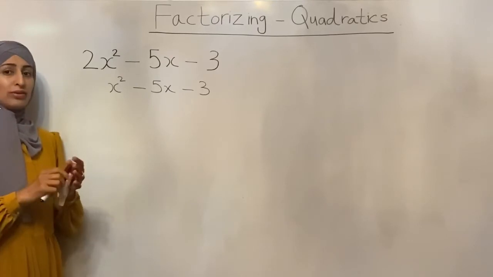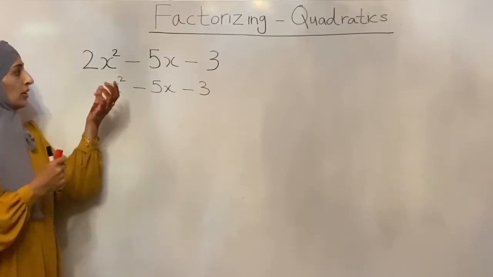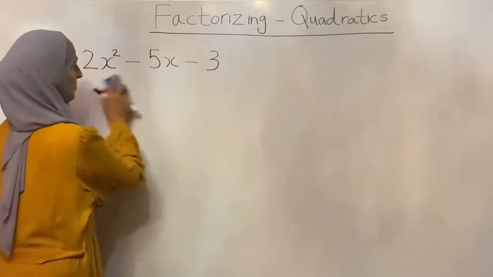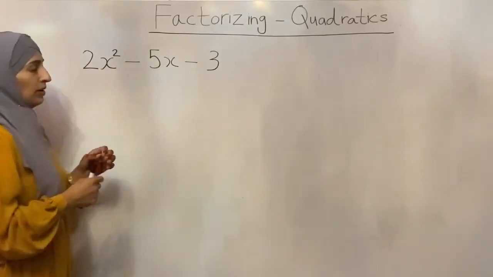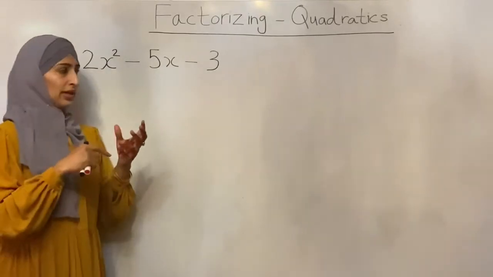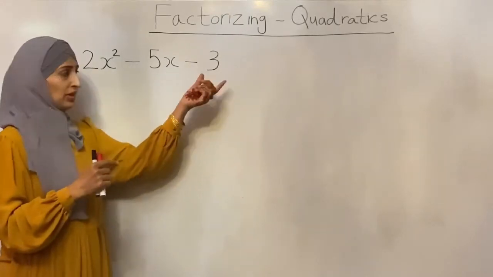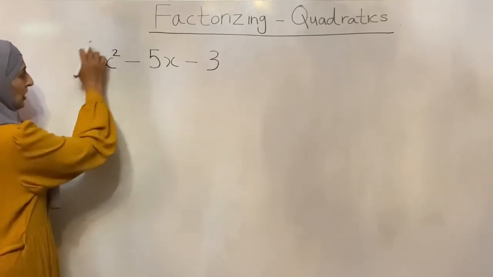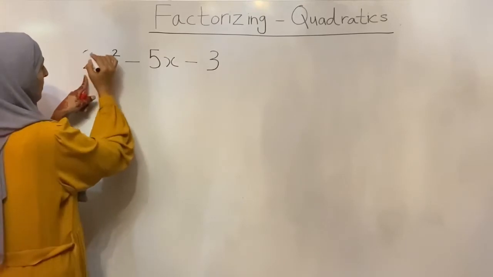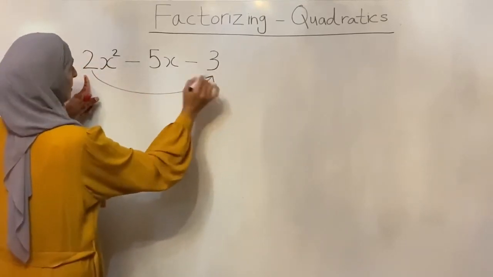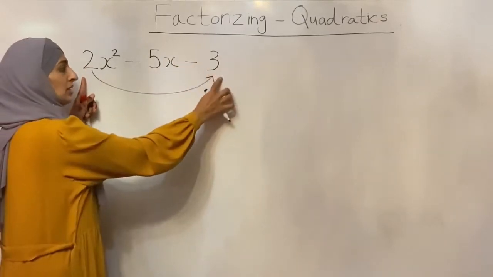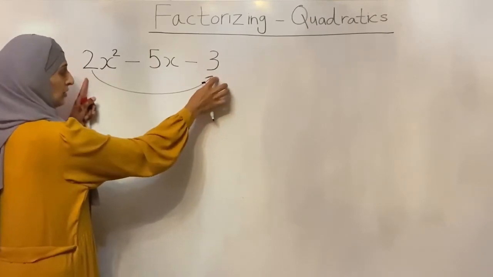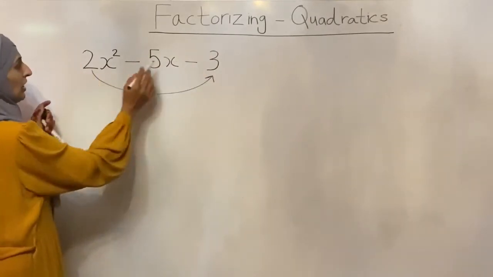So we have to find some pairs according to this equation. Before, we were finding the pairs for 5 and 3, but in this equation, when we've got a component in front of the first term, then we have to multiply the first term component with the last term constant. So the first constant is going to multiply with the last term constant. So 3 times 2 is 6.